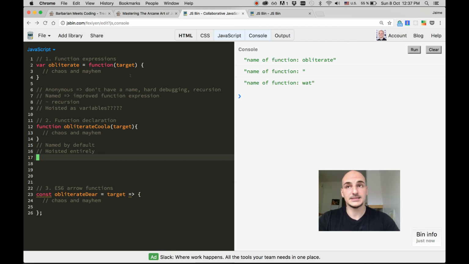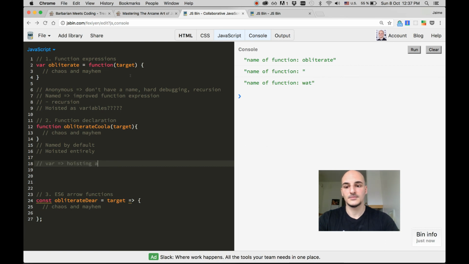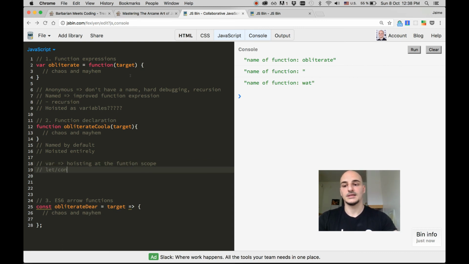One thing I didn't mention about hoisting is that it works when you declare a function expression with the var keyword. With var, we have hoisting at the function scope, and we get undefined. So we don't get an error right away. In the case of the module, we just expose undefined for the API, and it's only when we use them that we recognize there is an error. If we use the let and const keywords, then the runtime is much better. If you use a variable before you declare it, you're going to get an error. So that's better, but you still can't have that top to bottom structure that I showed you.